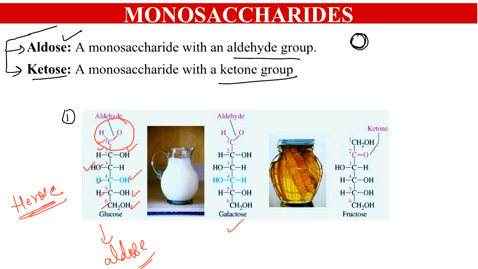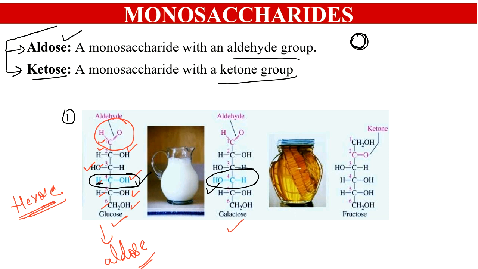If you look carefully at the structure of galactose and compare it with the structure of glucose, you will find that it is very similar. There is a lot of similarity between glucose and galactose, and they differ from each other only around one carbon atom, and that carbon atom is carbon number 4. Everything is the same, but at carbon number 4, the orientation of the hydroxy group and the hydrogen atom have been interchanged. In glucose, the hydroxy group is present on the right side of carbon number 4, whereas in galactose, the OH group is present on the left side. That is the only difference.